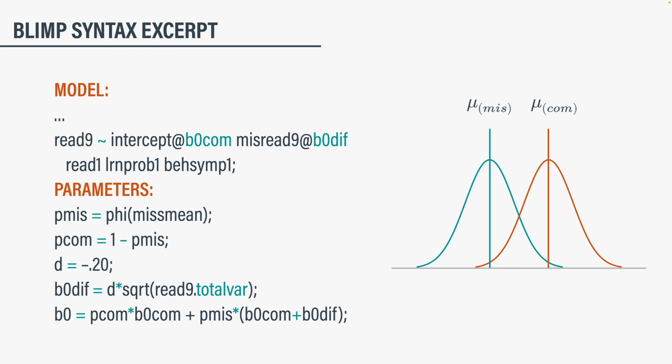So for example, suppose that we thought that students with missing data might have scored lower in 9th grade. We could ask the question, what do our parameters look like if those students differed by 1/5 of a standard deviation at 9th grade? How would my model parameters change if those students were 1/2 a standard deviation lower, for example? Looking at the figure on the right, we have the mean for the complete cases, but we don't have the mean for the missing cases because we have no data.